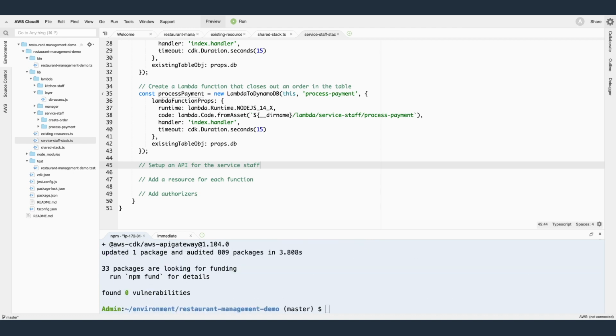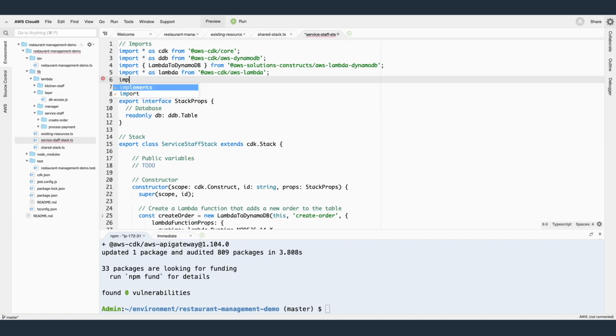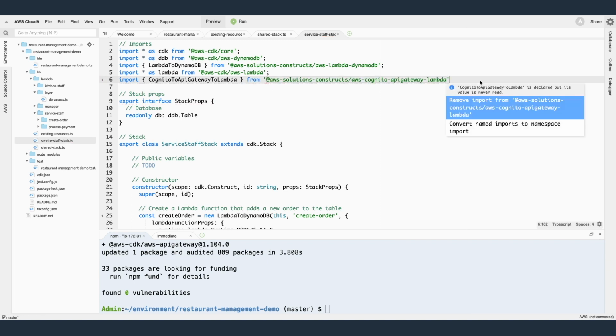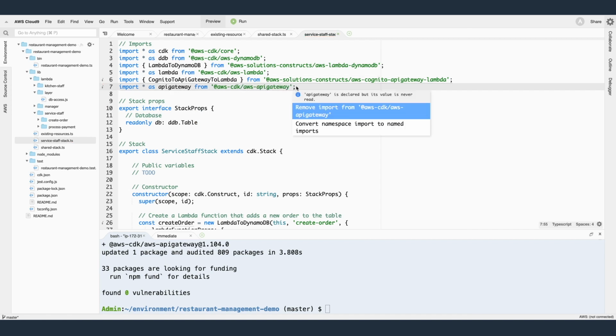Now that we have these both installed, I'll scroll up to the top and add in some import statements for the two packages. Starting with the Solutions Construct, we'll get this added in. And then we'll follow it up with the API Gateway CDK package. And now we're ready to start building our API.